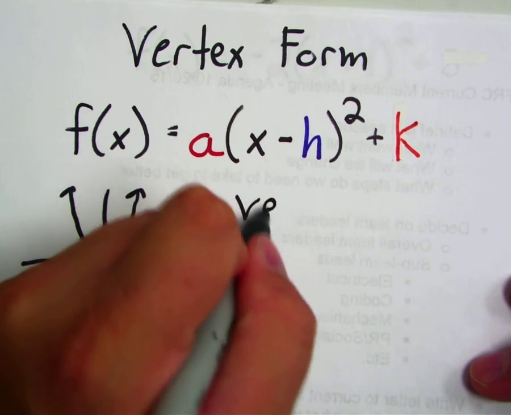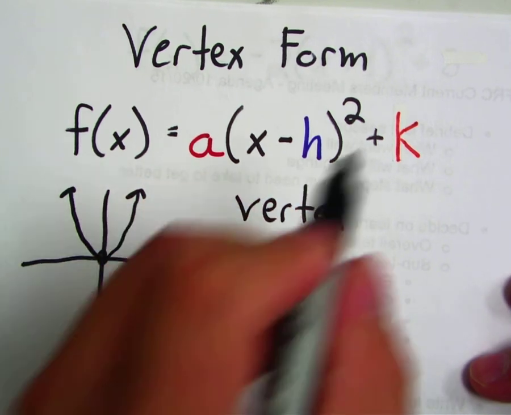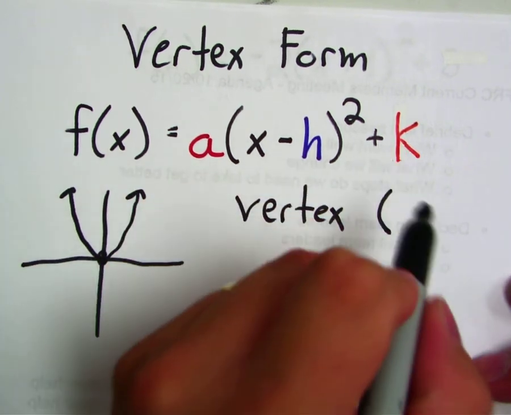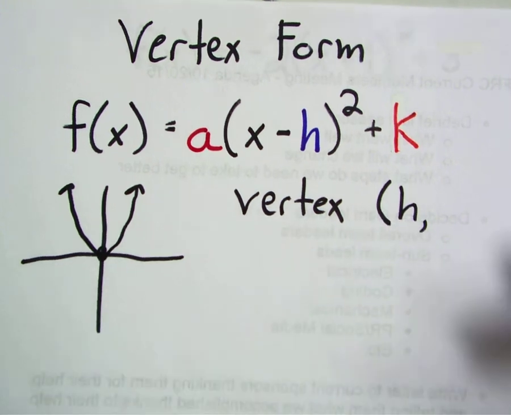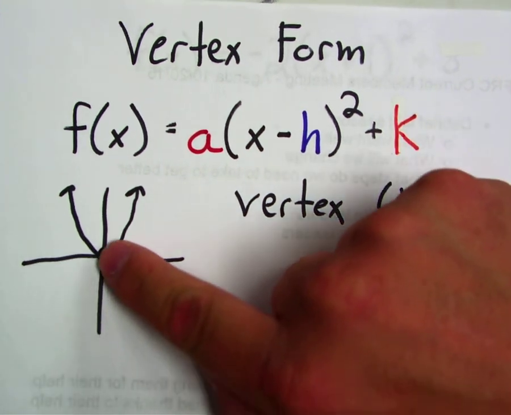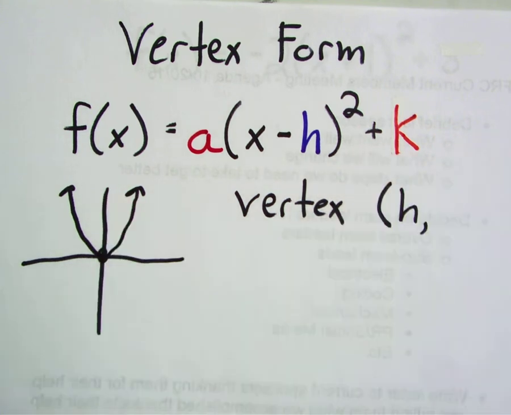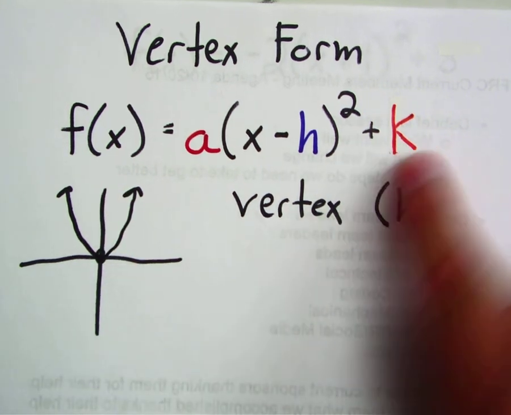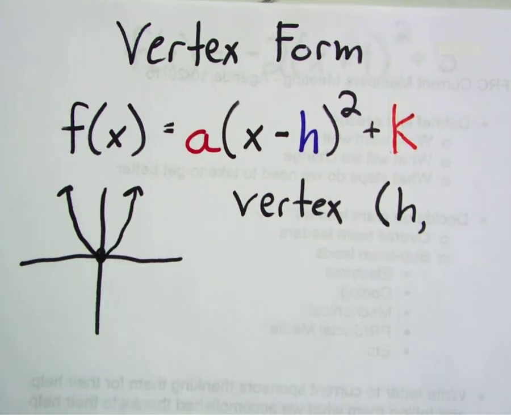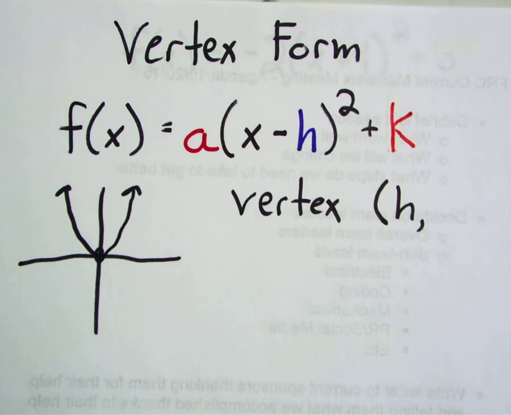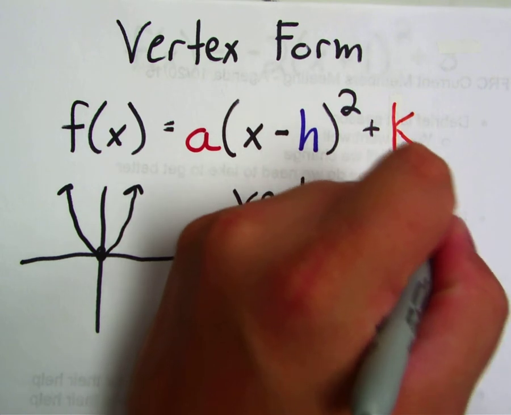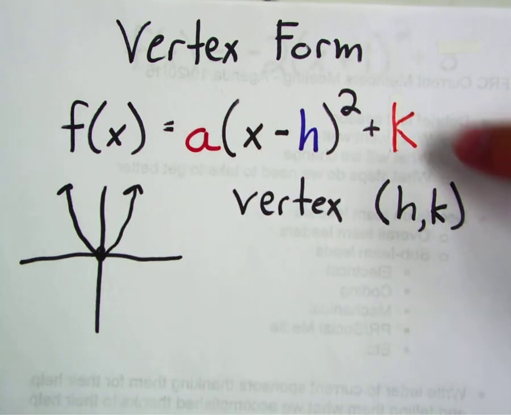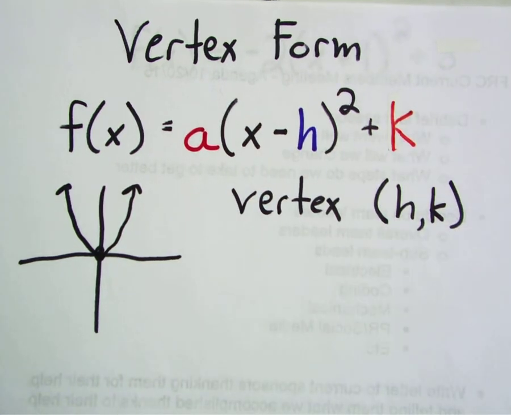So in this form, we can take a look at the vertex and say the vertex of this function is h in the x-coordinate. And the same idea, k is our vertical translation. That's going to move our vertex up and down. So if k would be plus 3, our vertex is just moving up 3. And so in that case, the y variable of our vertex is k. And so from this form, we can take a look right away at the vertex of the function.